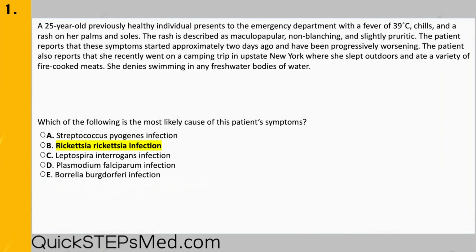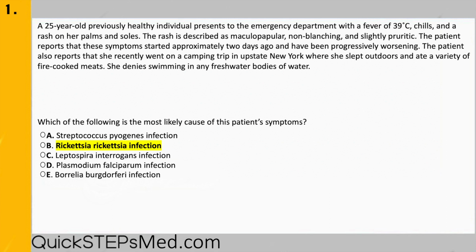So how do you differentiate between answer choices B and E? Also, hopefully you're saying, at least in answer choice E, you get a targetoid lesion, right? That's usually a hallmark. It doesn't really happen in every patient, but it does happen. In addition to that, it's also the nature of the rash, right? The rash typically for Borrelia burgdorferi, also known as Lyme disease, not Lyme's disease, Lyme disease, is typically either localized to that one site where the tick was actually latched on, or it could become diffuse, especially in immunocompromised individuals. But either way, it's multiple targetoid lesions.